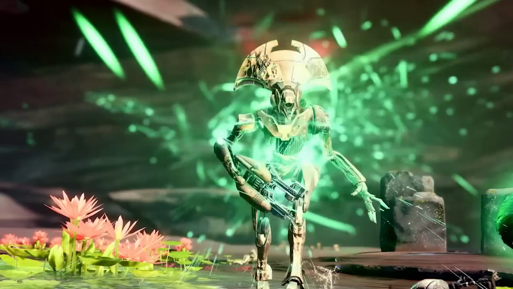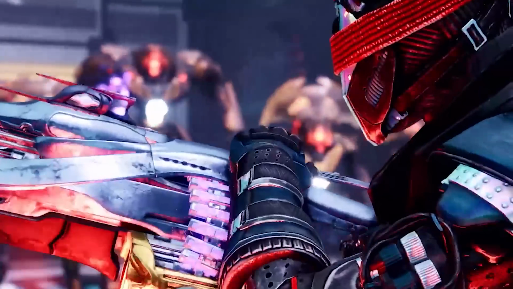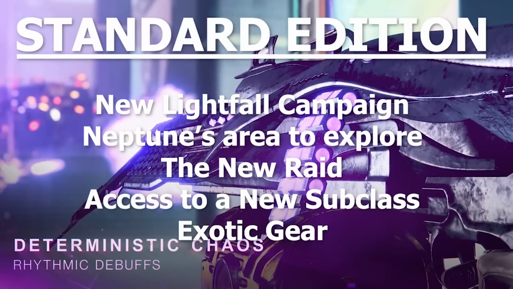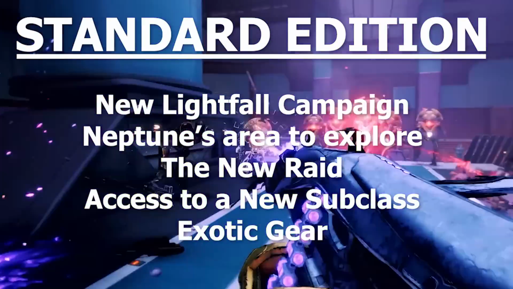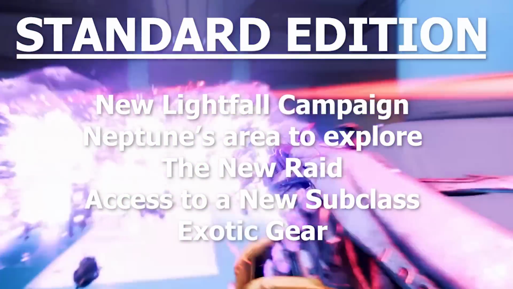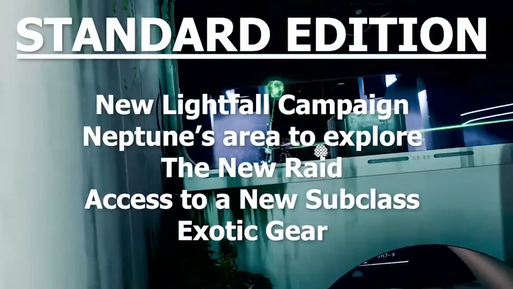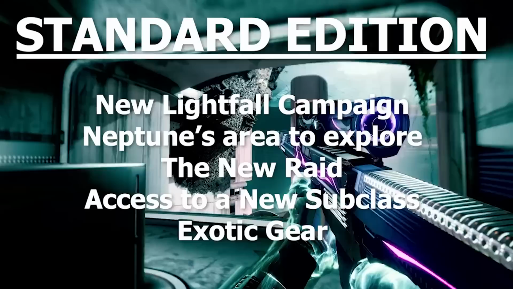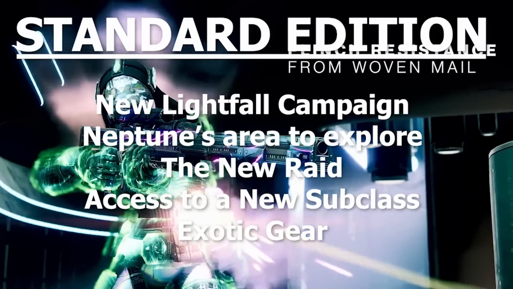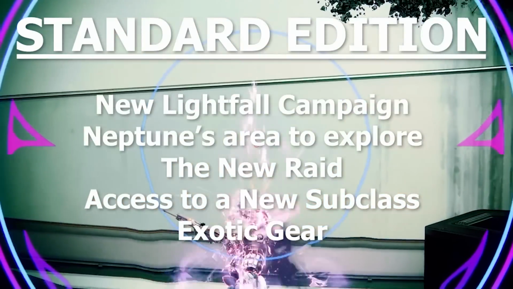When purchasing the Standard Edition of Lightfall, Guardians will receive access to the new Lightfall campaign and its legendary variation, which will include a new exotic weapon and armor as rewards. Guardians will be able to take on Strand for themselves and have unbridled access to the new destination of Neptune, which will include new public events, lost sectors, strikes, and more.